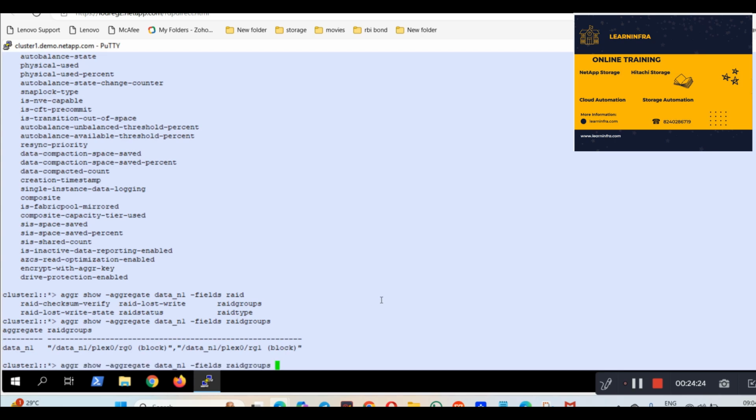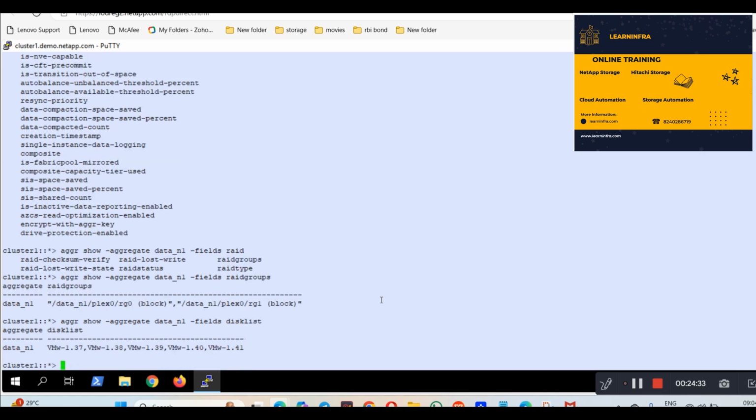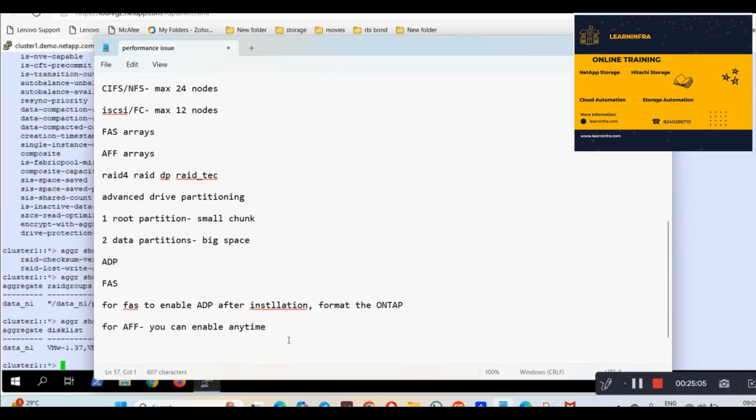So what is the maximum number of disks you can put in one particular RAID group? Any limitation, or can you put n number in a particular RAID group, right? In a particular RAID group, I don't know the maximum we can give, but in our environment we mainly have 7D plus 2P, 14D plus 2P, maximum 14D. 14 data disks and 2 parity disks in our environment. There is some limitation. Limitations will be 100% there, but I will tell you one more thing.